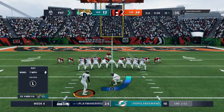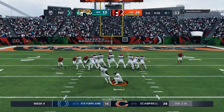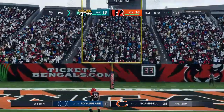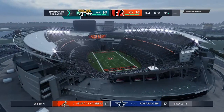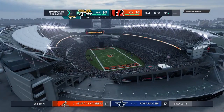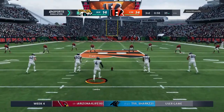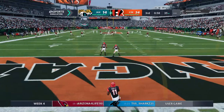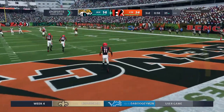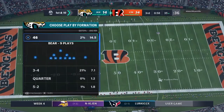And the Jaguars make some inroads here on that deficit. And the lead is down to 20. Good. Makes the score Bengals 34, Jaguars 14. Josh Lambo to kick off for Jacksonville. And Lambo now, after the touchdown, he'll kick this one away. The Bengals take over 1st and 10 at their own 35-yard line.